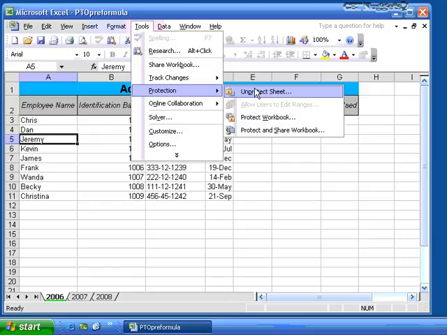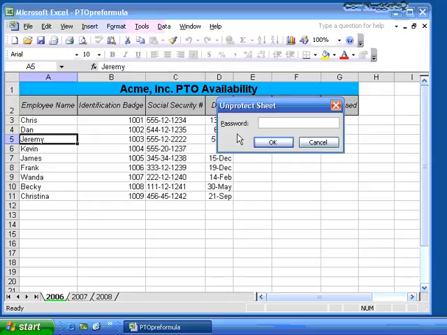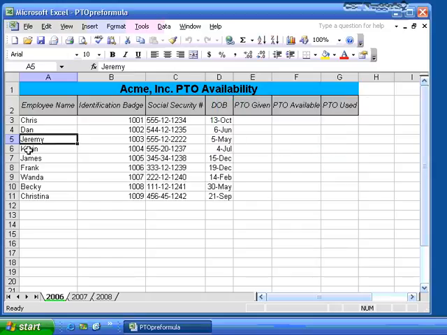If I do that, it's very important that it'll say, what is the password? I'll say it is me. I click OK, and now if I want to change Jeremy's name to John, I have the capability of doing that. So we'll leave Jeremy's name in here. Don't want Jeremy's feelings to get hurt just in case. So again, we can see that by utilizing the protection of the worksheet and the contents of locked cells, we can keep people from going in and changing things. People can still open up the spreadsheet, which makes sense. We might want them to do that, but they can't make any changes to that.